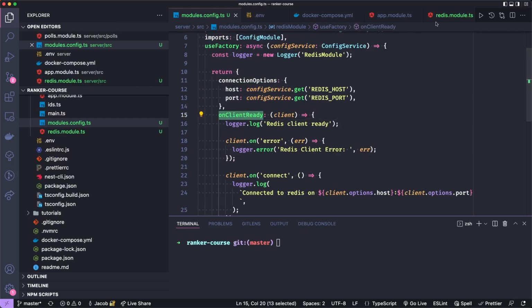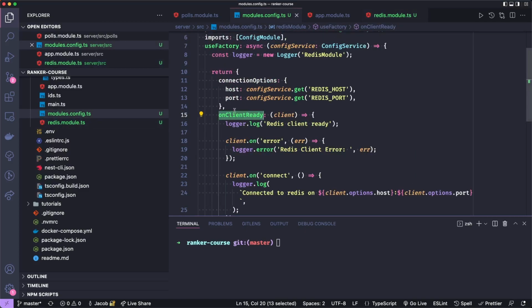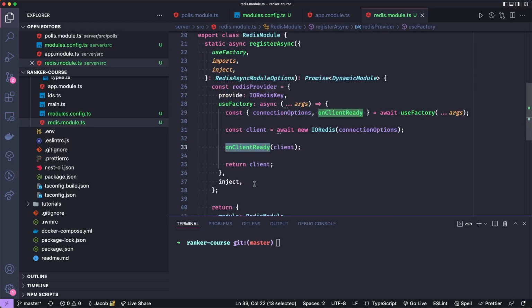And you can see that we then invoke the client with those connection options and call the onClientReady with this client. But where's onClientReady coming from? It is coming from this calling function. So we're basically executing all of this code.